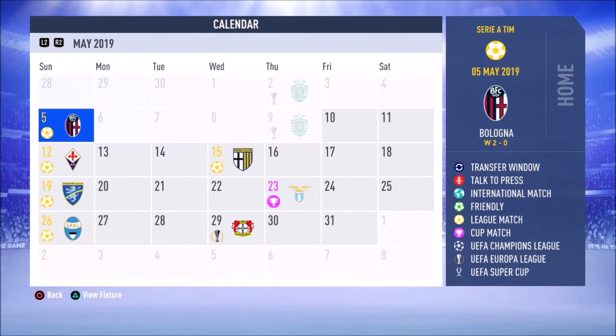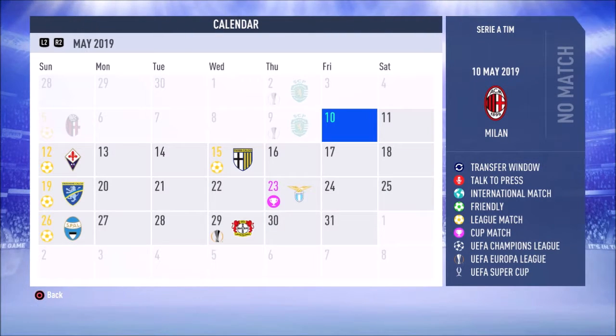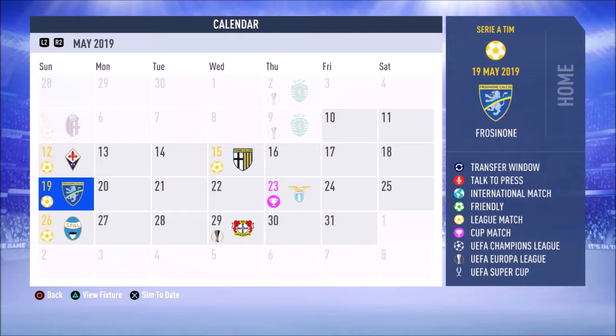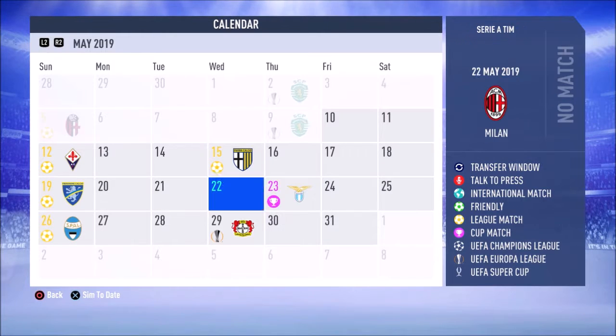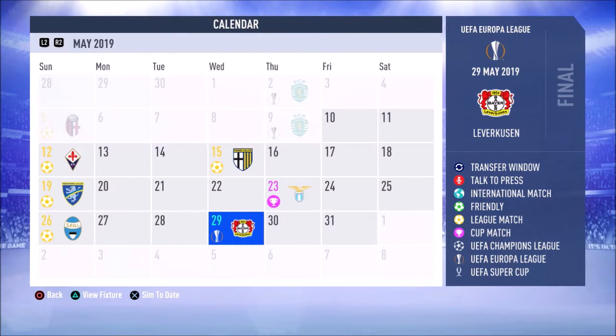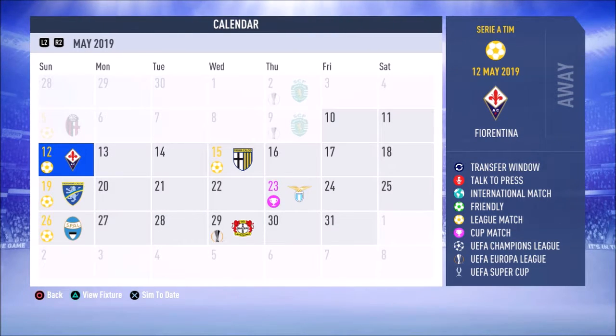As with this one, we did beat Bologna 2-0 in the league. As you just saw, our big 1-0 win over Sporting to get into the Europa League final. As we can see here, we only have 6 games left in the season, 4 in the league, which will be Fiorentina and Parma, which will be in the next one. Frosinone back in the league, and we're versing Lazio in the final of the Coppa Italia. Then Spal in the last game of the season for the league, and then the big Europa League final against Bayer Leverkusen. So big few weeks ahead of us here, and let's hope we can come out the season with at least a couple trophies to show for our efforts this season.